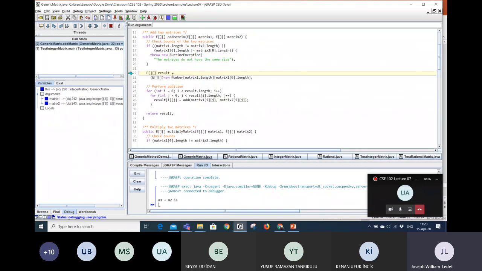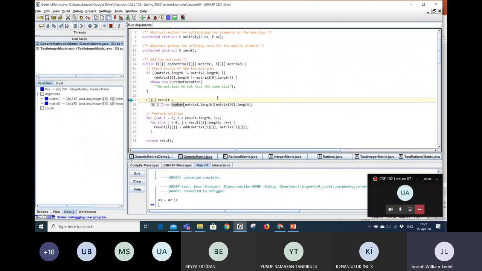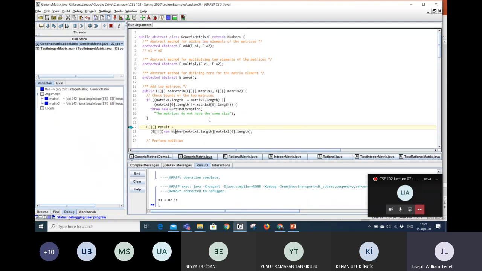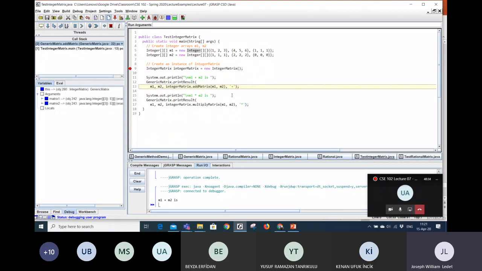So we're going to create this result variable based on the two types of numbers. Now remember what I said before was that we can make this anything that is a child of this, right? So it extends number, so it must be able to be a number. Is an integer a number?